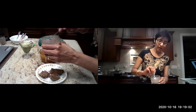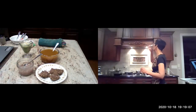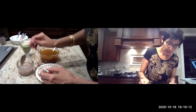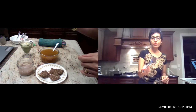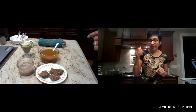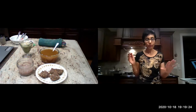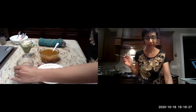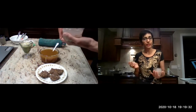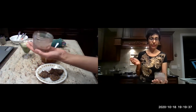Okay. I'm just going to drink a little bit of water to rinse my taste buds and try the tahini acai berry maple dressing. Oh my God, bursting with flavor, guys. Absolutely bursting with flavors. I was a little skeptical as to how the acai berry and tahini is going to go, but it has turned out a winner.